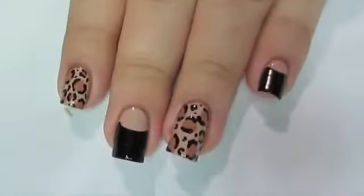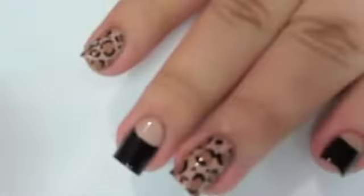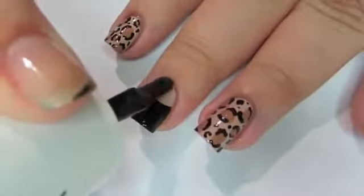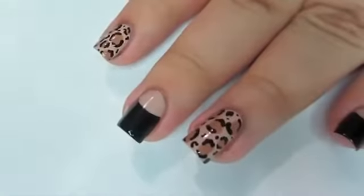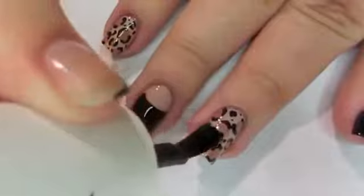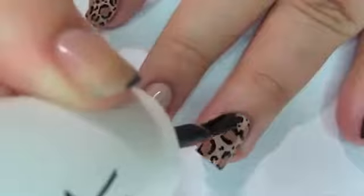I used to use Essie's Matte About You, but I've had it for a year and Ulta's been sold out. So what I had to do, because I wanted it now and I didn't want to wait for it to ship from online, is I bought Calvin Klein's matte top coat at Ulta, and it's amazing. If you look at the brush, it's square and it goes on so smoothly and so evenly, which is something that I didn't like about Essie's top coat, is that it had a really thin brush, so it was hard to put it on evenly. But this Calvin Klein matte top coat is amazing and you guys need to get it.